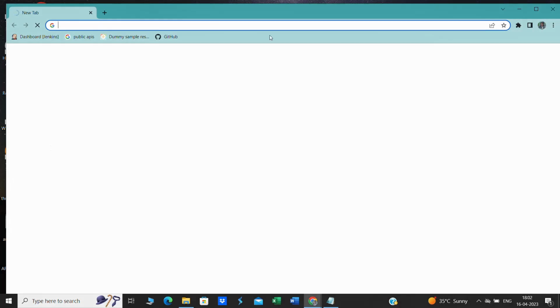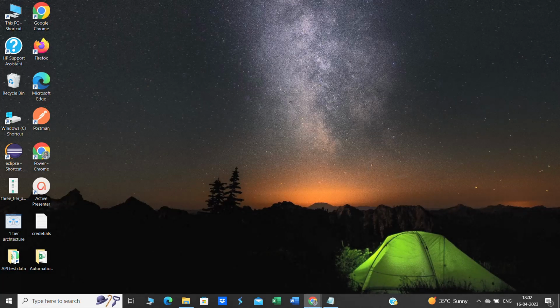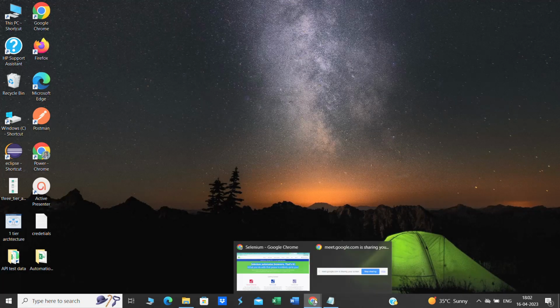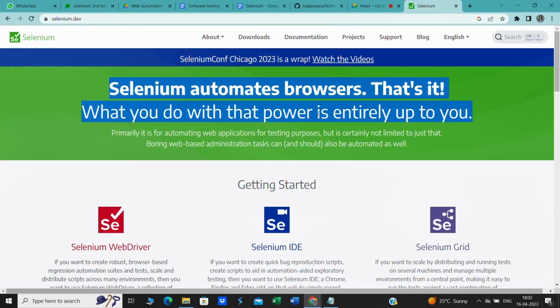So by making use of Selenium, whether you want to open any website and verify anything inside the website, that is up to you. That is up to the QA who is going to test the feature, how they are going to use Selenium.